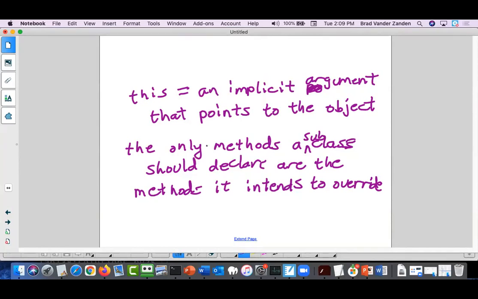Obviously, a subclass can provide new methods, but the only superclass methods a subclass should declare are the methods it intends to override. If it wants to accept the default implementation, it does not declare the method. If it is not going to define an abstract method like draw, it should not declare it.